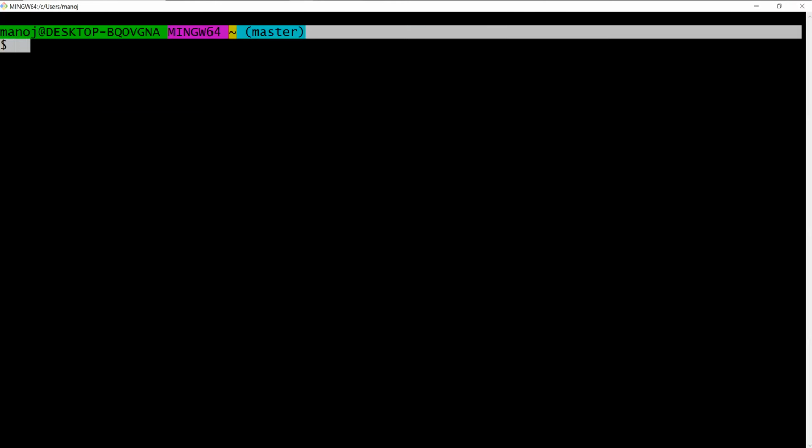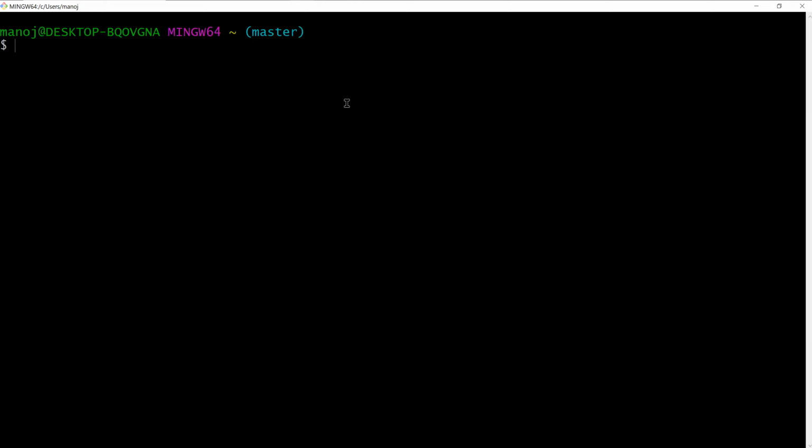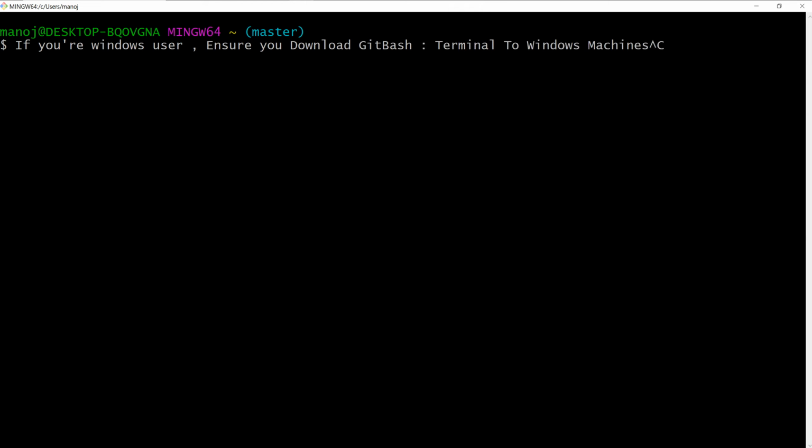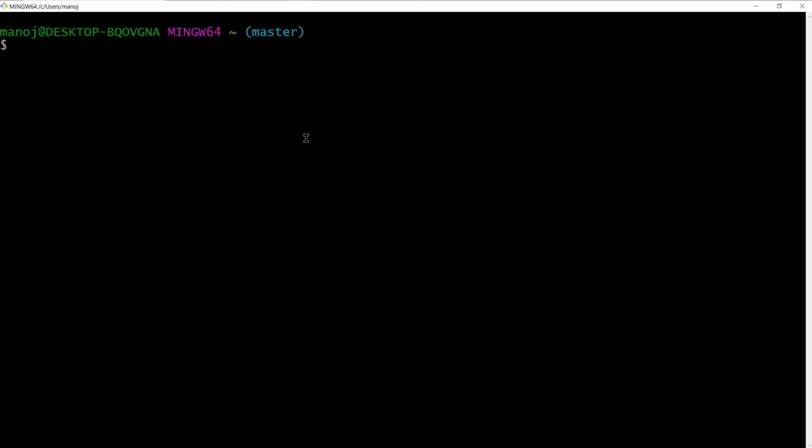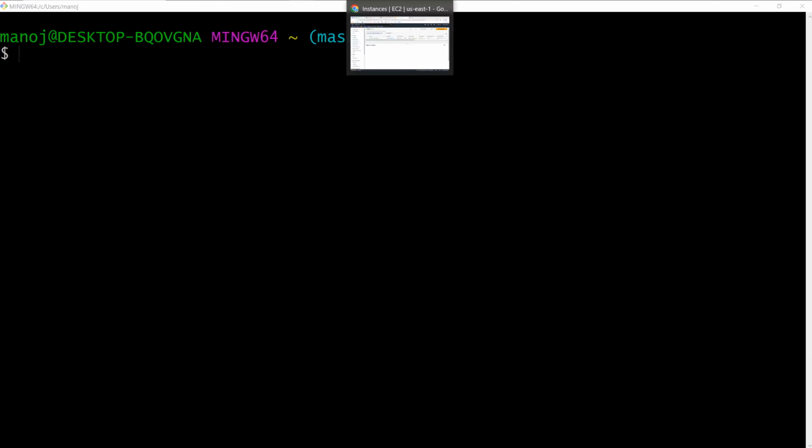If you are using a Windows computer, ensure you download the Git Bash terminal. This adds a terminal to your Windows machine, and it gives you a free hand to run commands like you would on Linux.